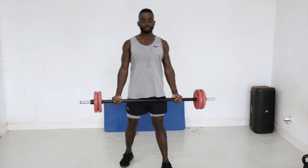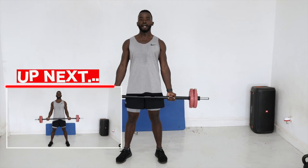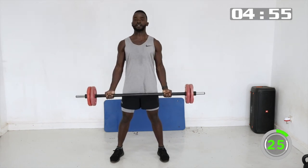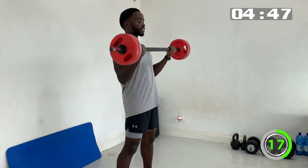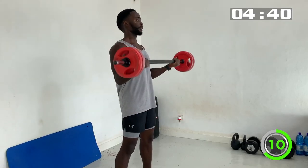Alright, the bicep curl, palms facing forward and our hands, the grip is shoulder width apart and legs shoulder width apart for stability. Let's go. Avoid the swing momentum as much as you can. Exhale at the top of the movement.